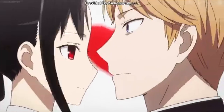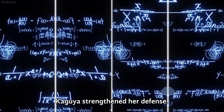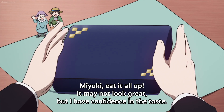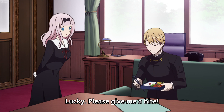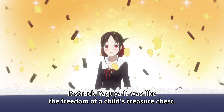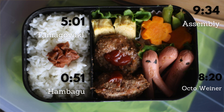Welcome to Cooking for Weebs. Today we're making the bento box from Kaguya-sama: Love is War. It's a fun show about two characters that refuse to confess their love for each other — and it takes well over a hundred chapters for that to happen. In the first episode, our main character brings out his delicious homemade lunch. Chika wants a taste and Kaguya wants a bite too, but her pride won't let her. Today I'll teach you how to make the same lunch and maybe help you impress your crush. It's a pretty hefty episode, so here are the time codes for the different parts.